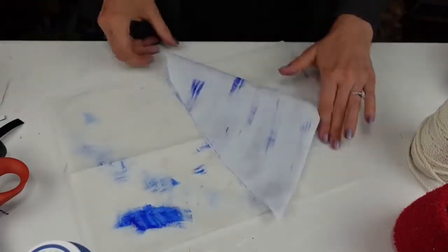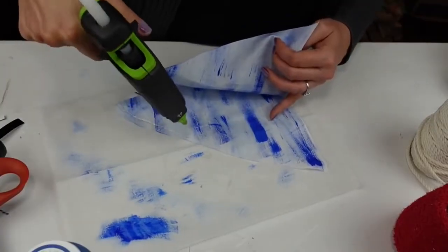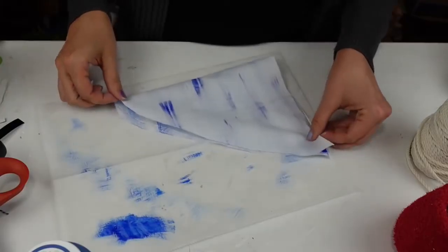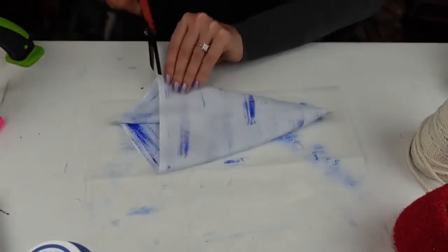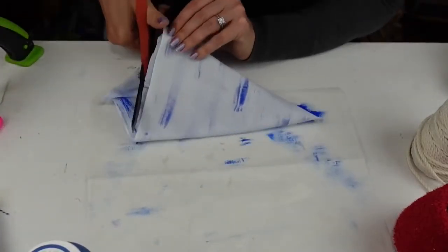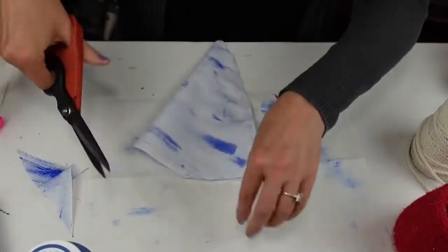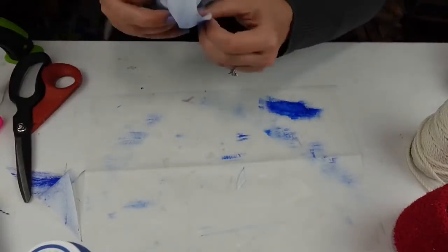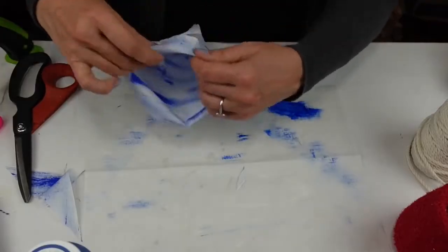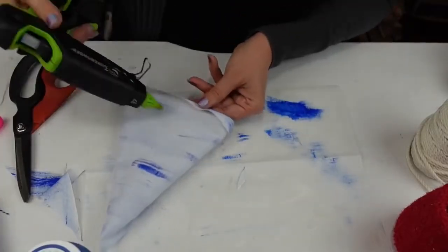Now I'm going to create a seam using my hot glue, so it's turned inside out. And once that was done, I opened it up and flipped it the other way, and I'm cutting it so that I've got a bit more of a cone shape so that the bottom is nicely curved and even. Gonna fold up that little bottom part and create a seam.